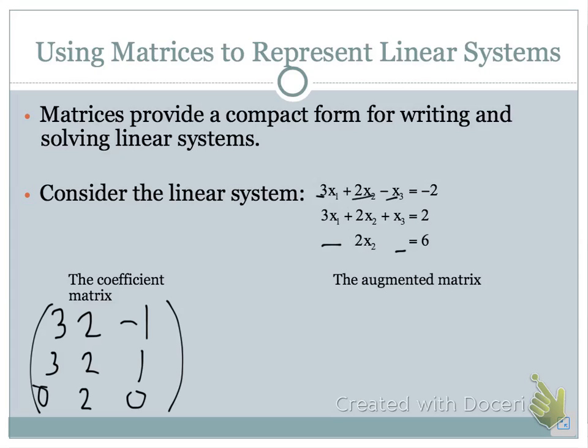If we want to see the size of this matrix, we do m by n to represent the size, where m is the number of rows and n is the number of columns. And so, m would be the number of equations and n would be the number of unknowns. So for this coefficient matrix, we have a 3 by 3 matrix.